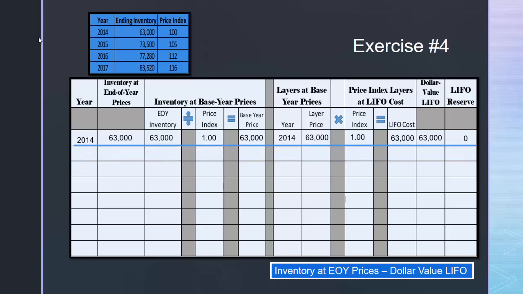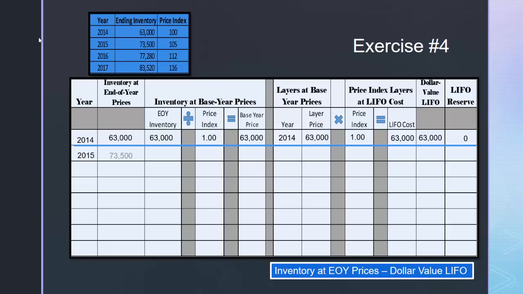This is always going to be true of your first year because it is the base year. It's just going to be dividing and multiplying by 1. That doesn't change any number. So your ending inventory number that you're going to have in your information should just carry through all the way across. These numbers are going to change, however, once we change the year.